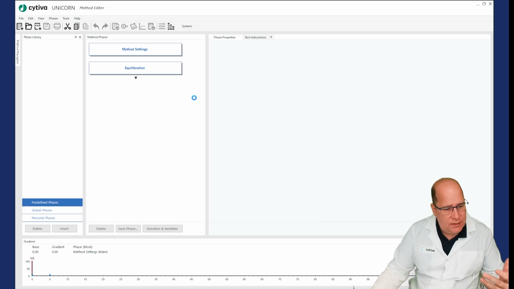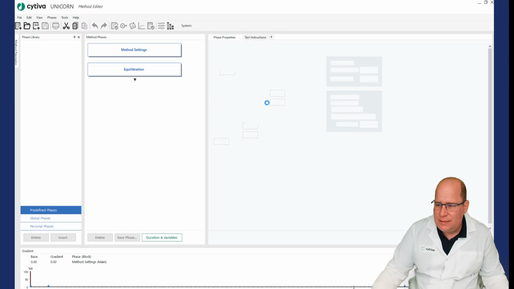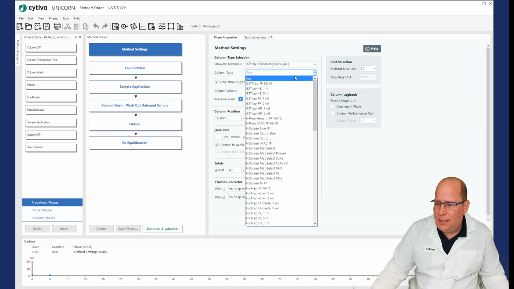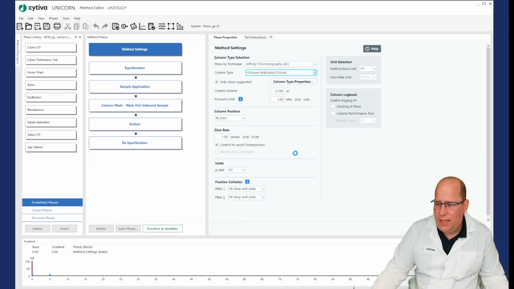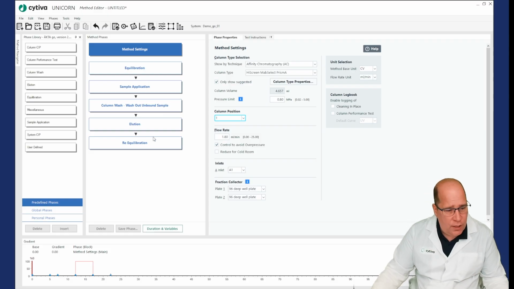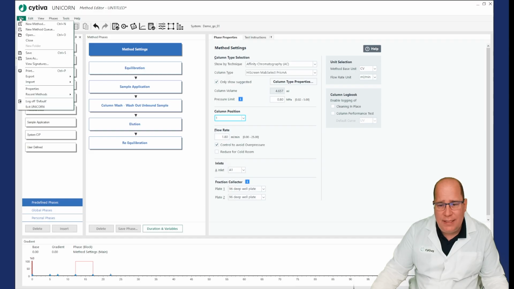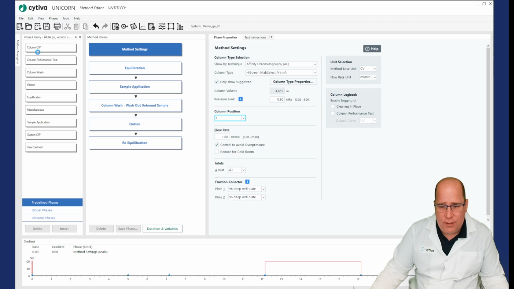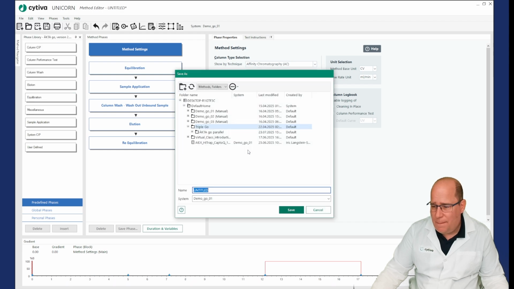You can use the Sativa prepared methods to quickly generate a method of choice by, for example, setting the column you want to use, the column position at which you want to apply it, and modify all your entries to your liking.